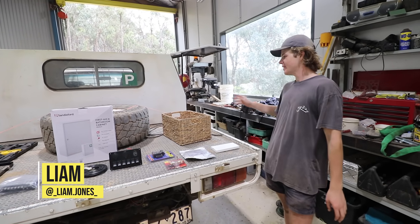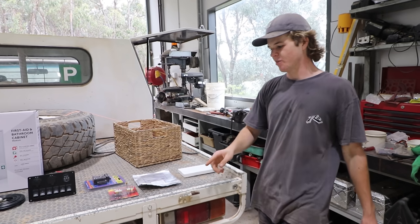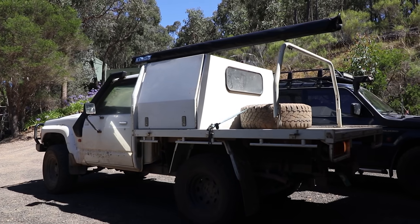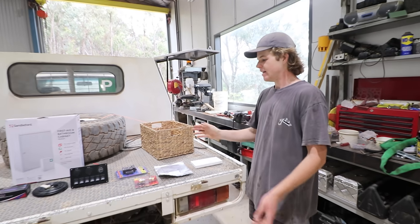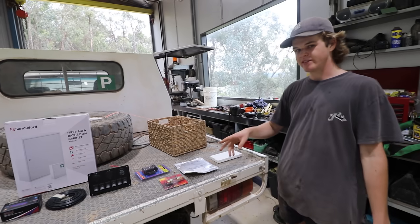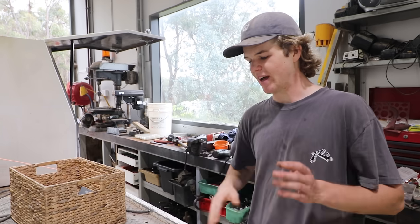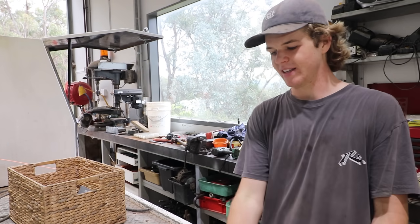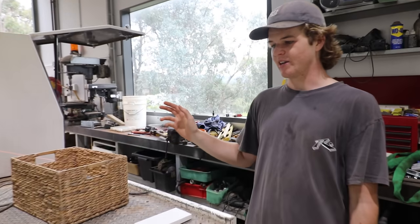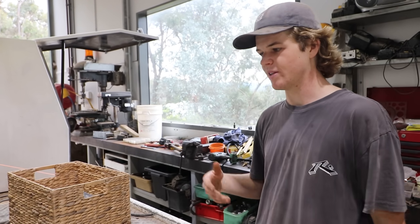Today we are finally making the canopy alive. We're going to do the 12-volt stuff in the canopy — I've been waiting to do this, need to get it set up so if you want to go away camping. A disclaimer: yes, a lot of this stuff is from eBay. I didn't want to spend crazy amounts of money; I just wanted stuff that I know will work. It doesn't have to be fancy or the best quality, but it will work.